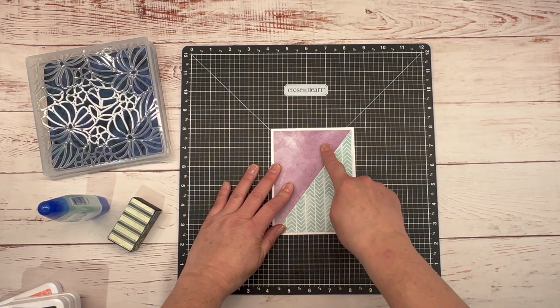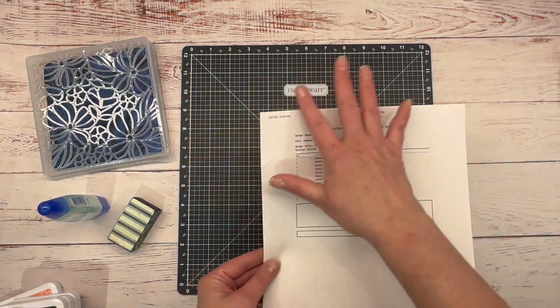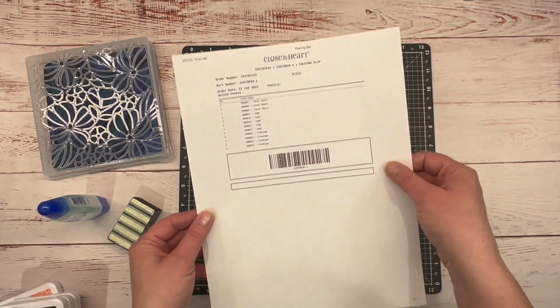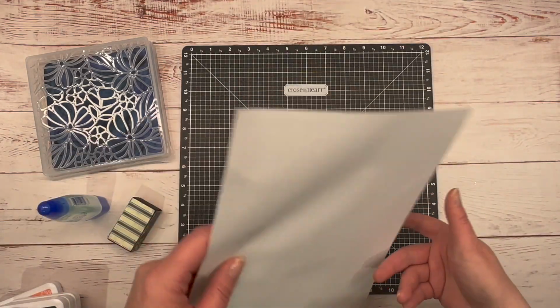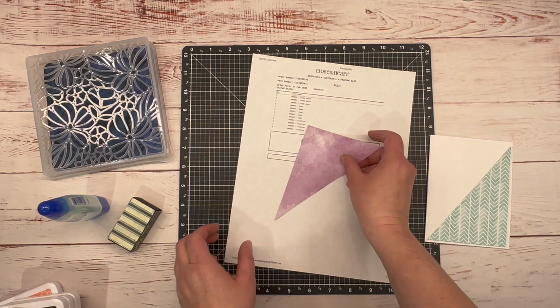But first thing I want to do is I want to be able to see these dots a little better. So I'm going to bring in a scratch piece of paper. Always save your paper. I ordered a custom cardstock where I picked the cardstock papers I wanted, and they put this in the bag, and I save all this and I off-stamp on it and use it for sanding or whatever. So rather than waste my cardstock, I just do it like this.